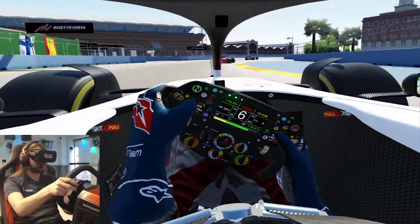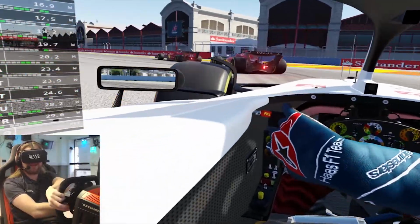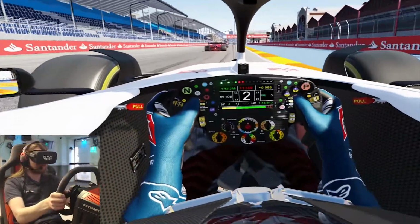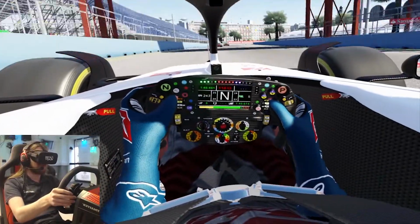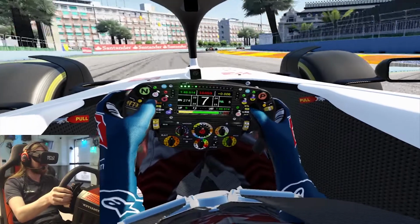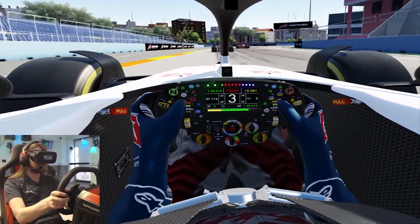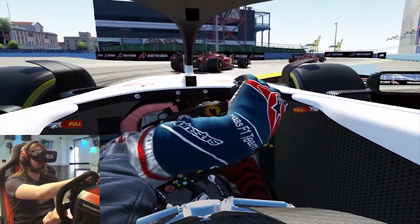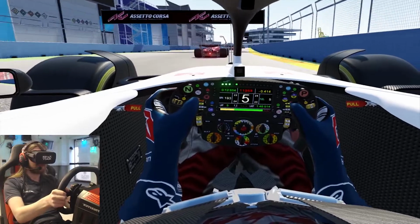This was part of the issue with this street circuit, is where do you overtake? It was very difficult to overtake around here. Part of the reason why it was dropped and why a lot of people didn't like it. Come on, this is the part of the track that I get very close to Leclerc. Let's see if I can find a front post to get past. Come on.